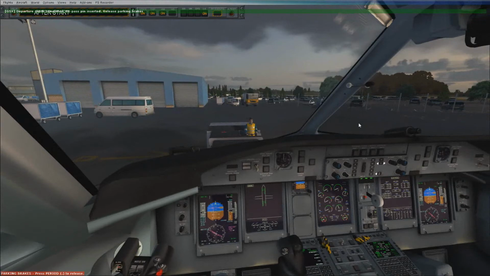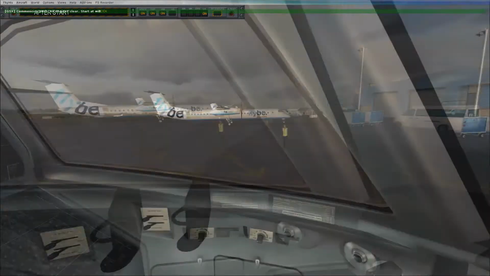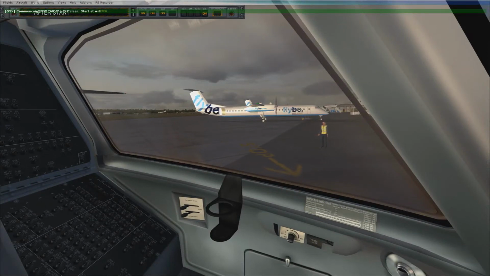Departure check completed. Flight passengers commencing push. All engines clear. Start that wheel. Lift the upper part of the belt.